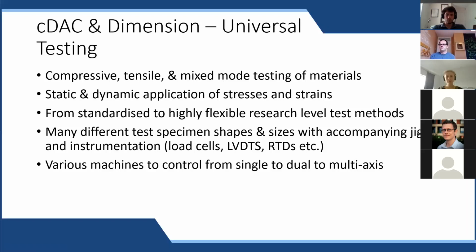So we had lots of different test specimen shapes and sizes, jigs and instrumentation, lots of load cells, LVDTs, things like that, for measuring the specimens, and then lots of different types of machines. As well as the middle machine you saw on the slide before, we also have larger versions of it, with hydraulics, pneumatics, and also electromechanical actuators. So various different machines to control, and also ones which are a bit more complicated, which have multiple axes and things like that, all of which you wanted to control from one platform really.